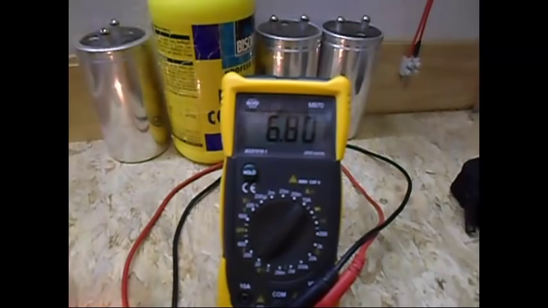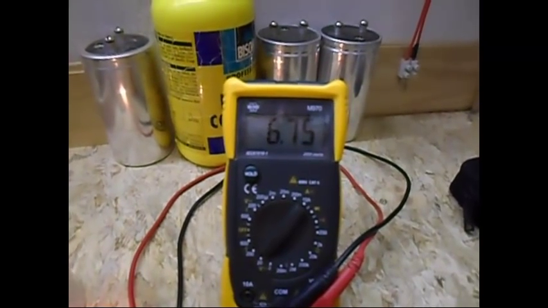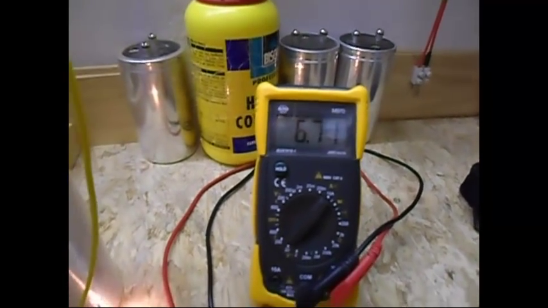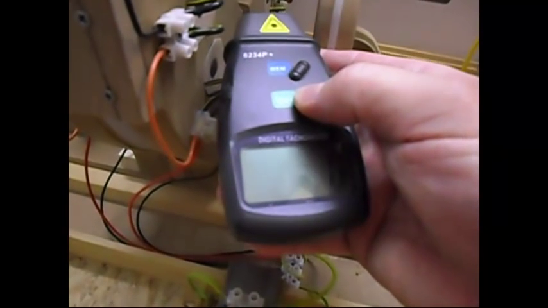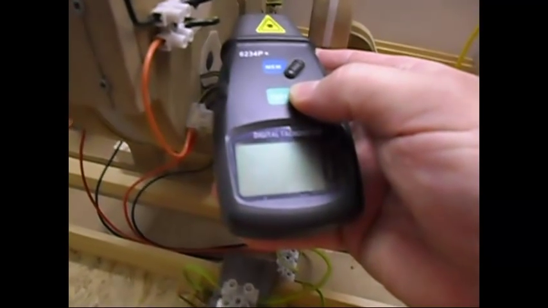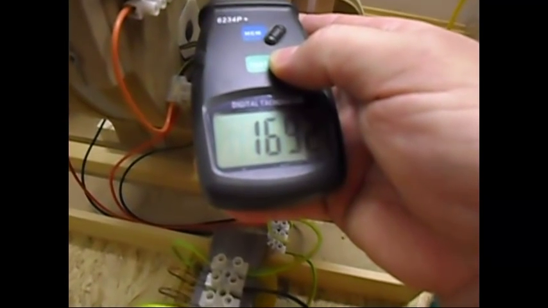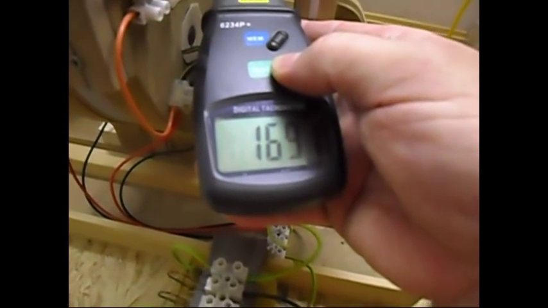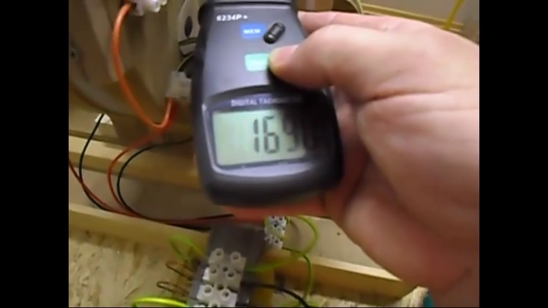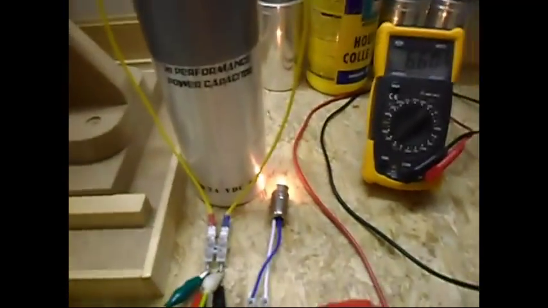Voltage now, as you can see just below 7 volts, decreasing a little bit. The same voltage I have in here of course. And the RPM now, 1692 and decreasing a little bit.